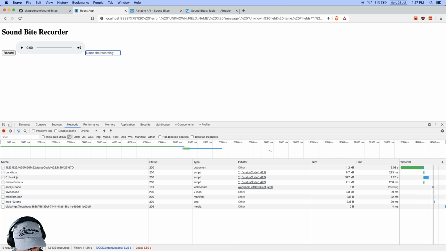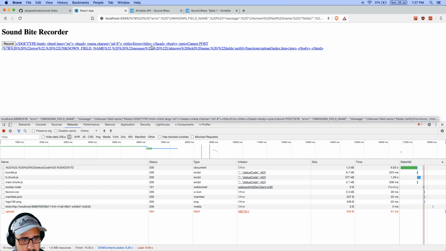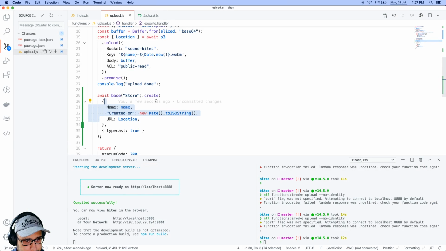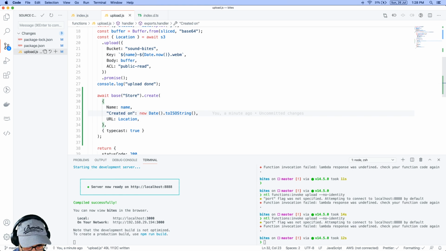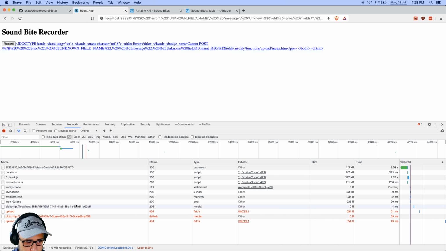Hello. And yeah, it's still throwing errors. I'm pretty sure this is very obvious what this issue is, but for now I can't really figure it out. How about we get rid of created on for a bit? No, doesn't help.